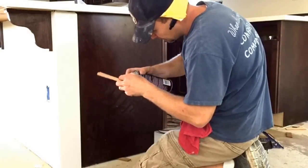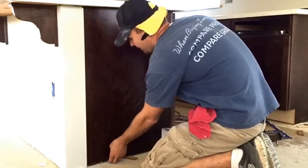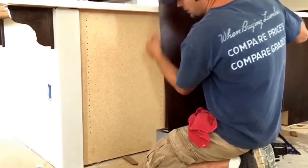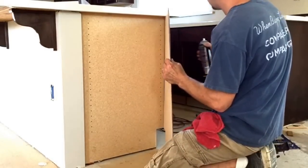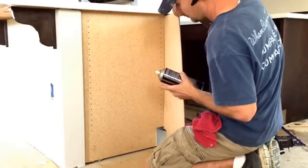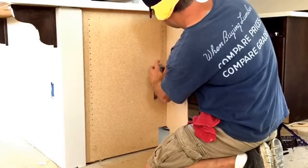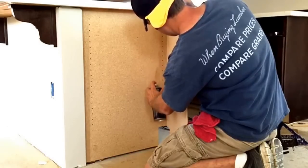Just align it and make contact, skin to the cabinet. It's a simple process, but you do have to align it pretty much where you want it before you make contact with both the glues. This is just a video showing you how easy it is, and hopefully you have good luck as I did with this one.